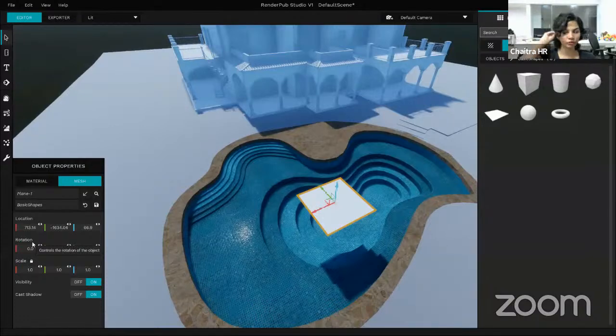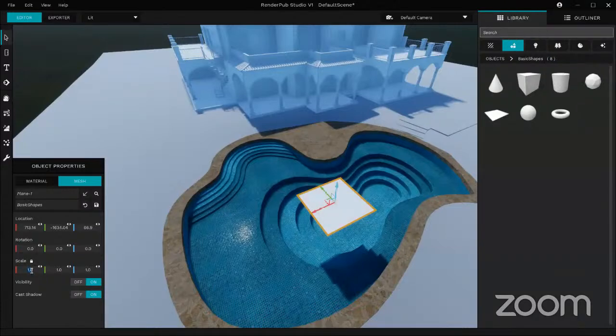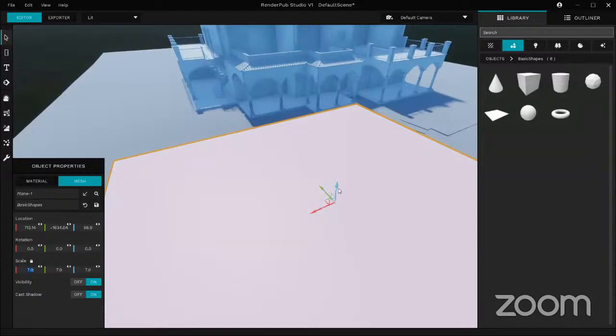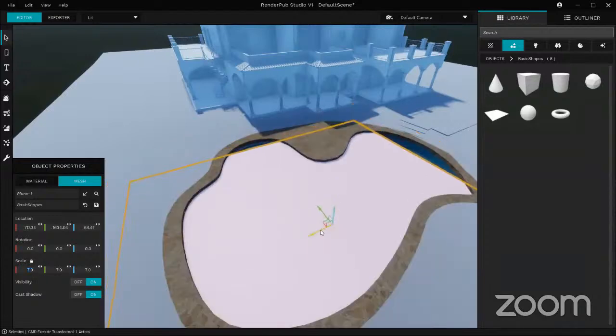That is uniform scaling, because sometimes you want to scale only the x-axis. Then you would unlock and manipulate only the x value. But here, I don't care. I just want to do uniform scaling. Yeah, I think that looks good.